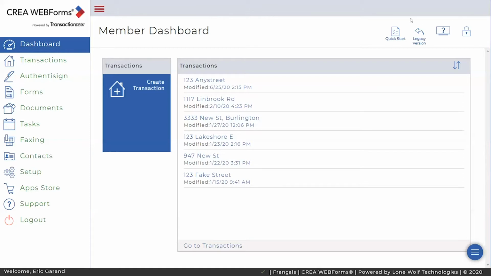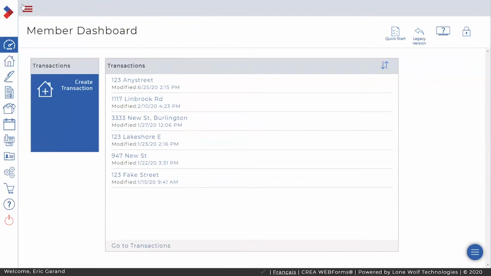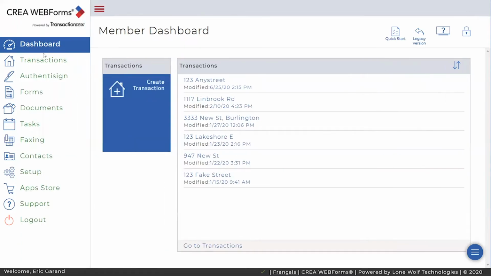But that's perfect. That wraps up our top right-hand side here. Where we're going to end up going at this point is, as I mentioned, we'll make our way down this list and talk about some of the key points. You may have noticed me already clicking on this option. There's a little 3-line menu here. I don't know if you want to call it a sandwich or something like that. When you click on this, you'll notice it popping up in different screens, sometimes on the right-hand side, which we'll talk about when we get to transactions, and sometimes on the left-hand side here. But it just gives you a description of what these icons are referring to.